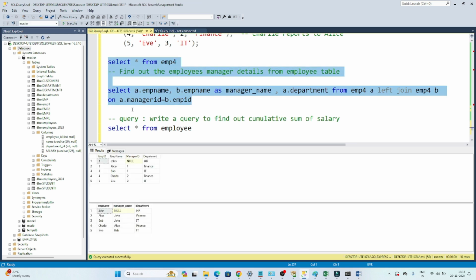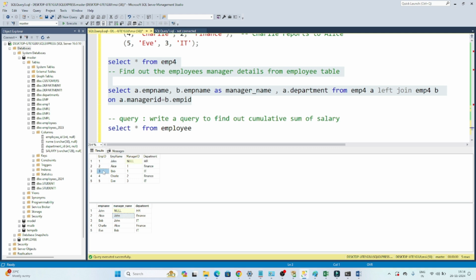Employee ID 1 is John, and his manager ID is null, so there is no manager for John. That is the correct result. Alice's manager ID is 1. Who is manager ID 1? John, right? So Alice's manager is John.